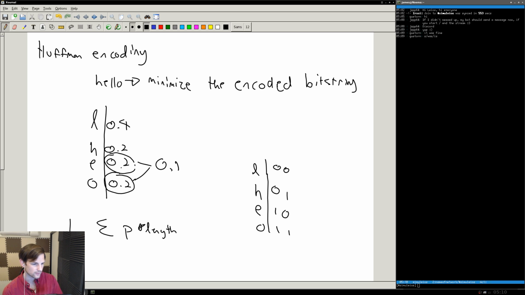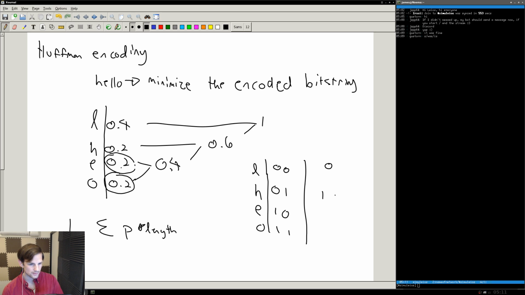This here 0.4, this here to 0.6, this here to 1. And so that set of code words is simply 0. Let's see. Man, I just cannot keep things aligned today. Then we have 1, 0, 1, 1, 0, and 1, 1, 1. Okay, so these are the two sets.